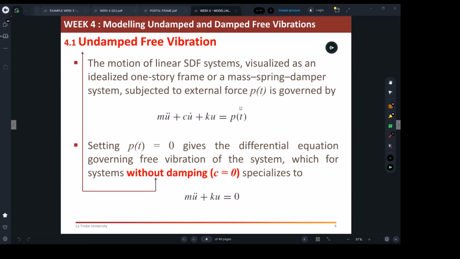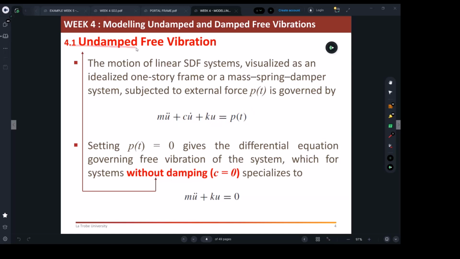So let us go back to where we stopped last week. We stopped at this equation of motion, which, as I said to you, is a generic equation which tells us a system, a single degree of freedom system, which has a mass m, and it's moving by a speed, u dot. Given that there is a speed involved, that means there is a damping, and this is the stiffness, and there is an external excitation.